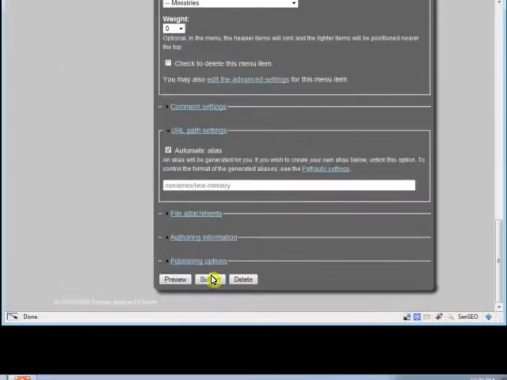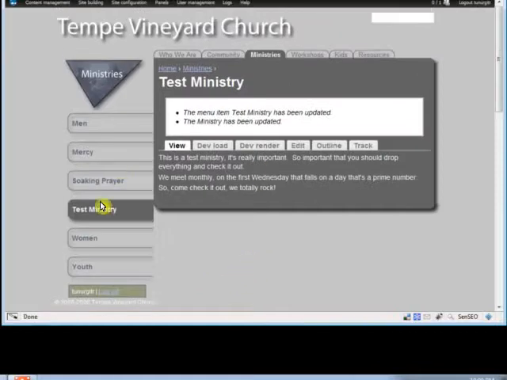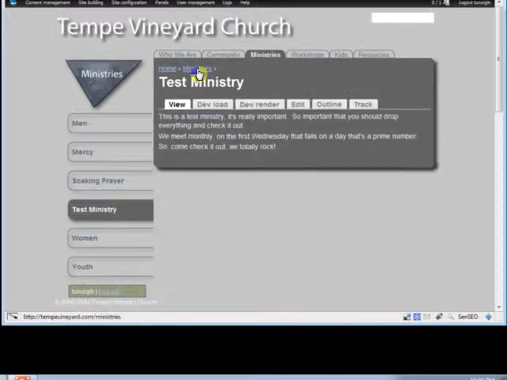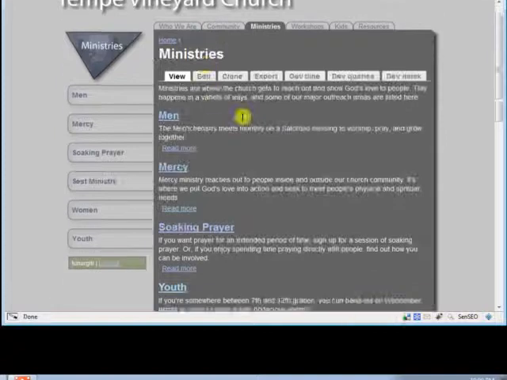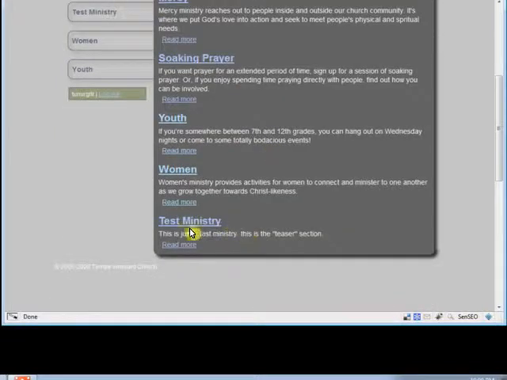My hope was to put a picture of the person that's leading it on the page. That hasn't really happened yet. So now we've done that. We hit submit, and now we see the leader's not shown there. And then when we go back to ministries in general, you can see there's no little leader section.